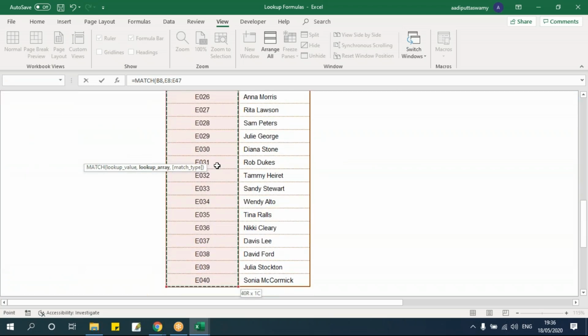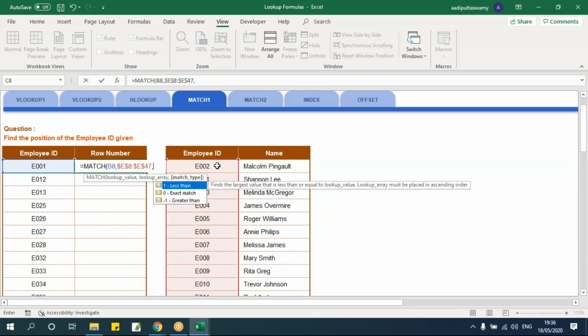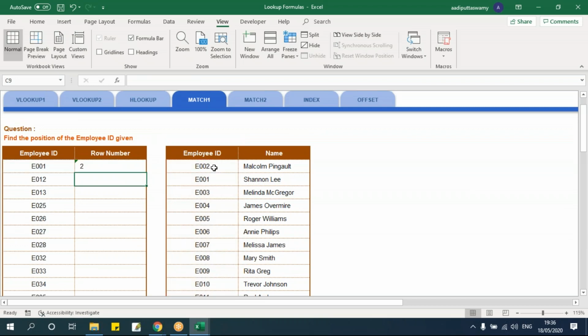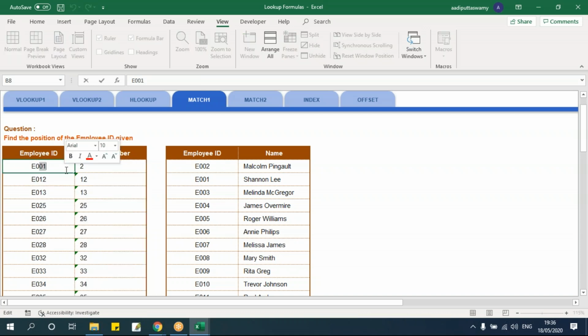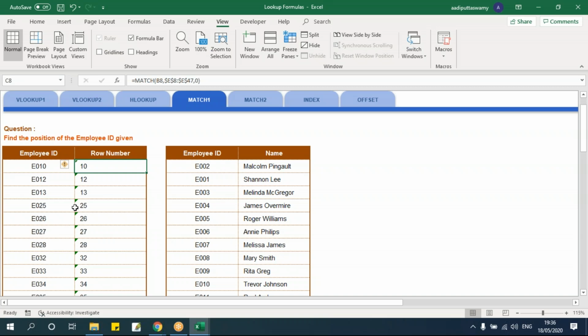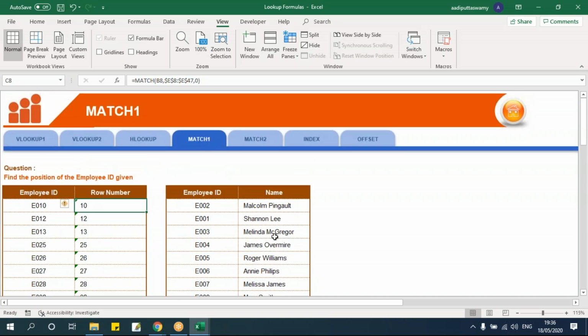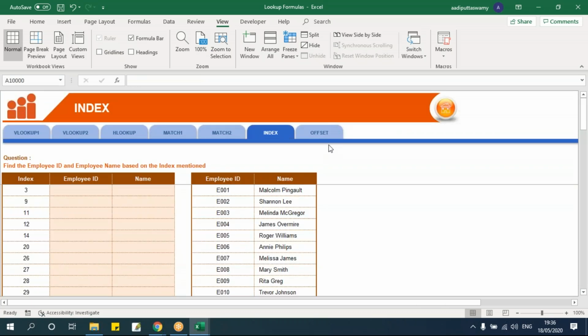So within this row, F4, comma 0. See, E001 is in second row. Let me copy this down. So you change this to anything, say 10. See, automatically this will get changed. So match is used for getting the index number. Fine. Let's go to index and offset.